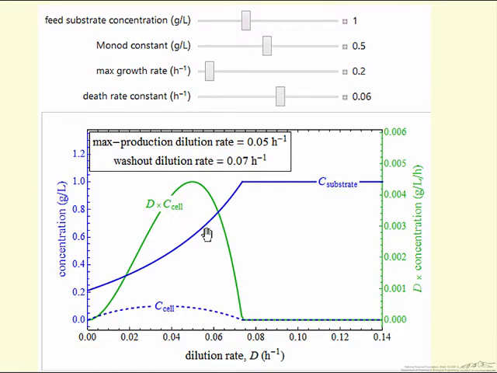A couple things to note in this diagram: as the dilution rate increases, as we flow material in faster and faster, we reach a point where there's no consumption of substrate and the cell concentration drops to zero. This is called washout, and it's indicated here at what dilution rate we have washout.